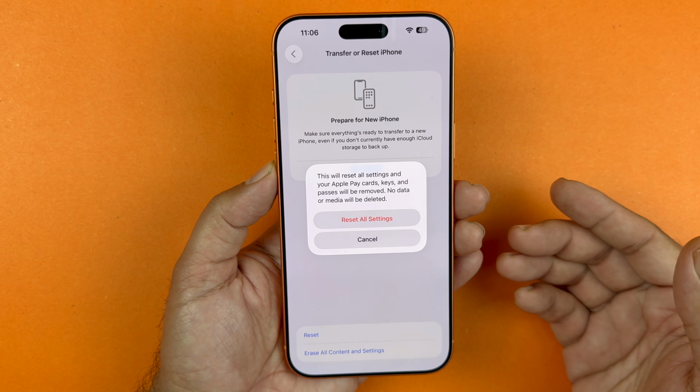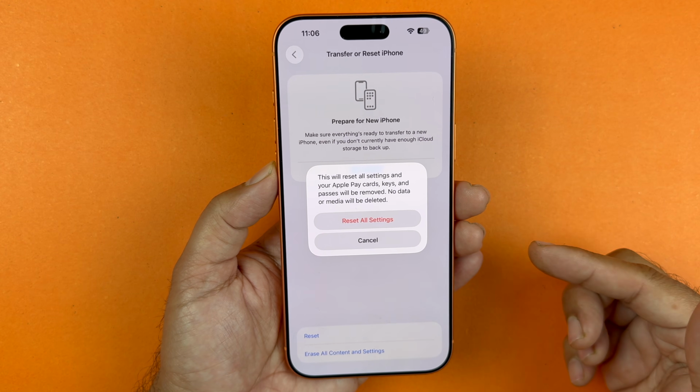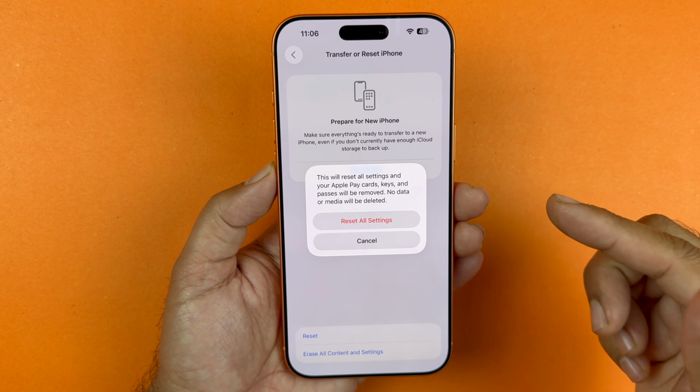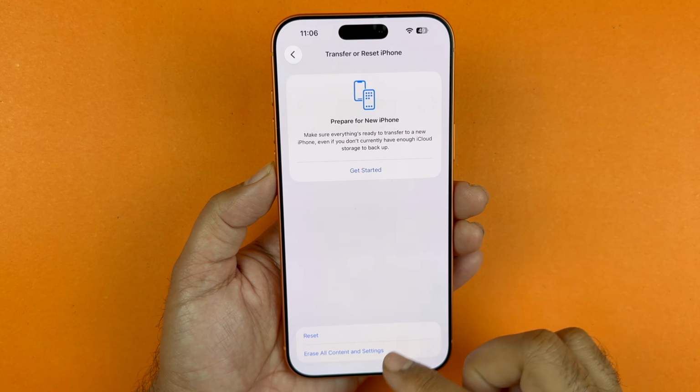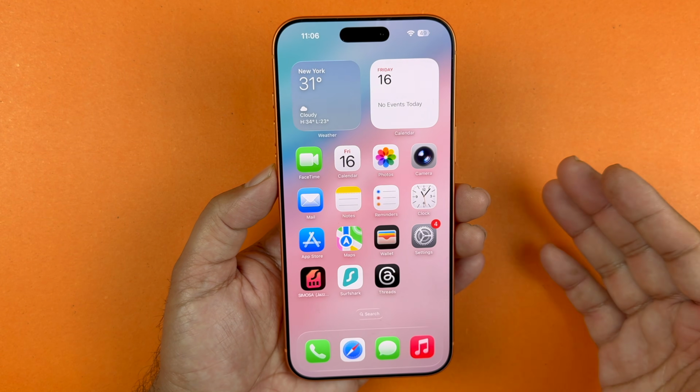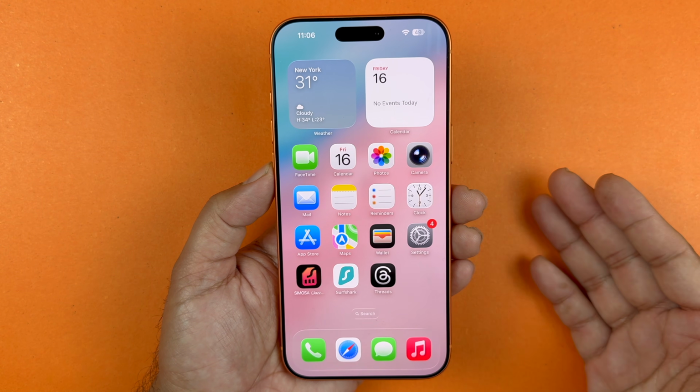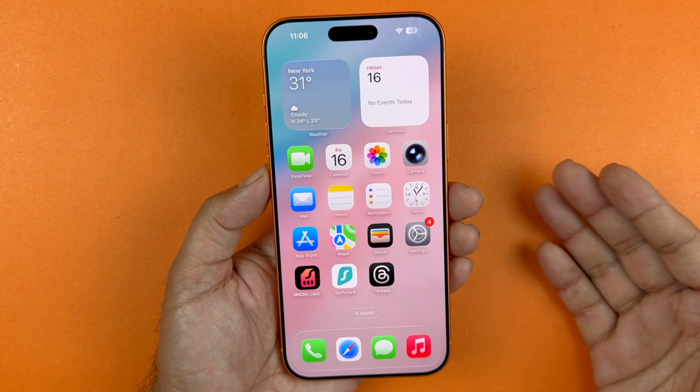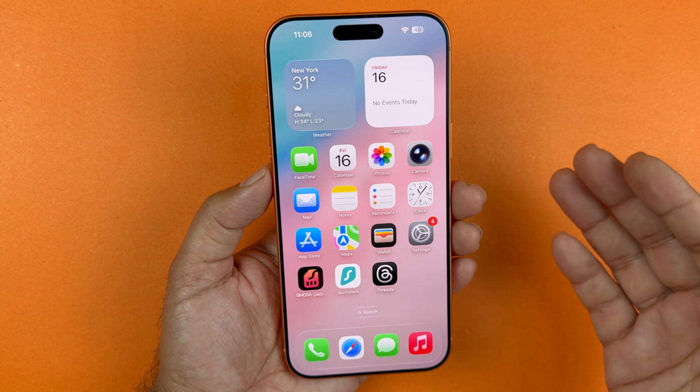What it resets is things like network settings, keyboard dictionary settings, handwriting styles, home screen layout, and privacy and location settings. Sometimes these settings after an update mess up the phone and it could be causing the phone to keep on restarting. So you want to do that as well.